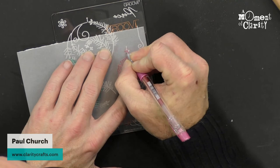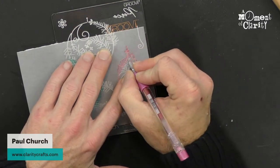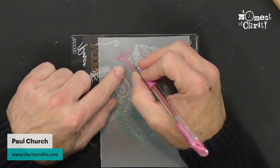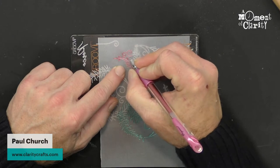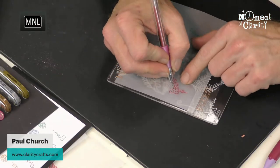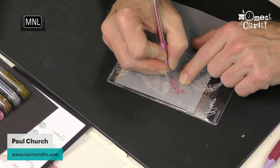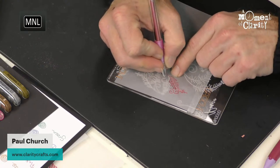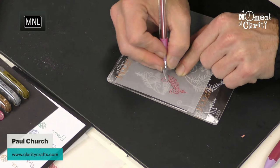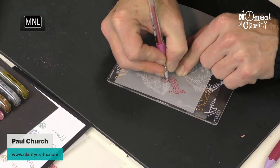And then take it slowly rather than keep jumping out of the groove. Now what I found earlier was with the needles on this particular line, start outwards and come in. Because if you jump in to the middle, it really doesn't matter. So start from the outwards and work your way in, because some of the needles are short. Now, if you go too fast, what you do is you get partial coverage. So then all you do is just go back in, but just let the ink flow.